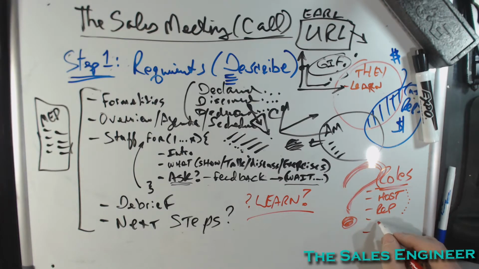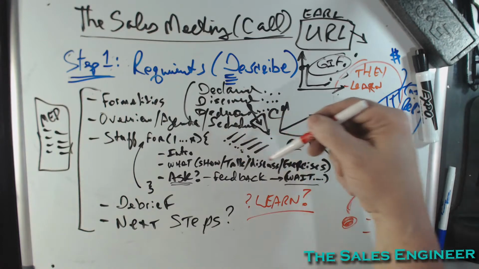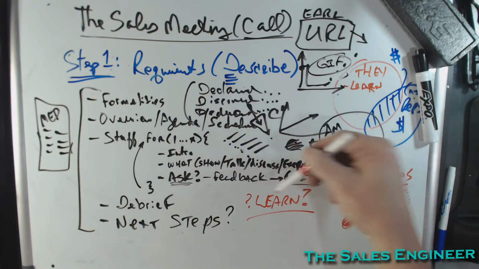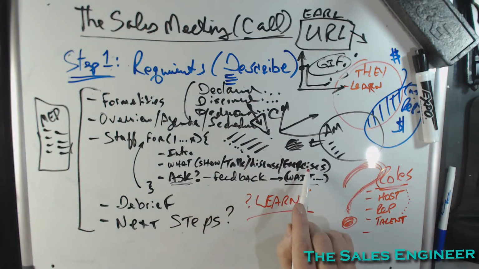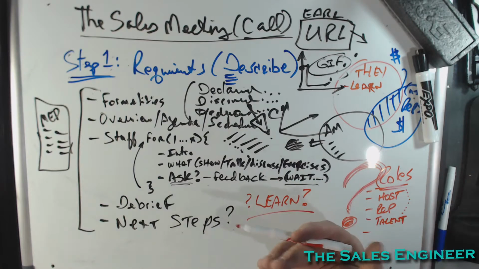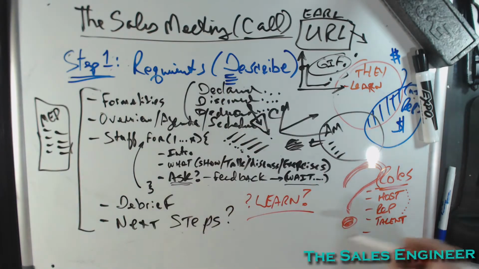You have the talent. I'm just going to call it that because it's whoever is demonstrating or discussing or showing or exercises, etc. It could be using content that they gave us, right? Our stuff in your software, that kind of thing. And then there's the timer. I've got to say, this is probably the most important person.